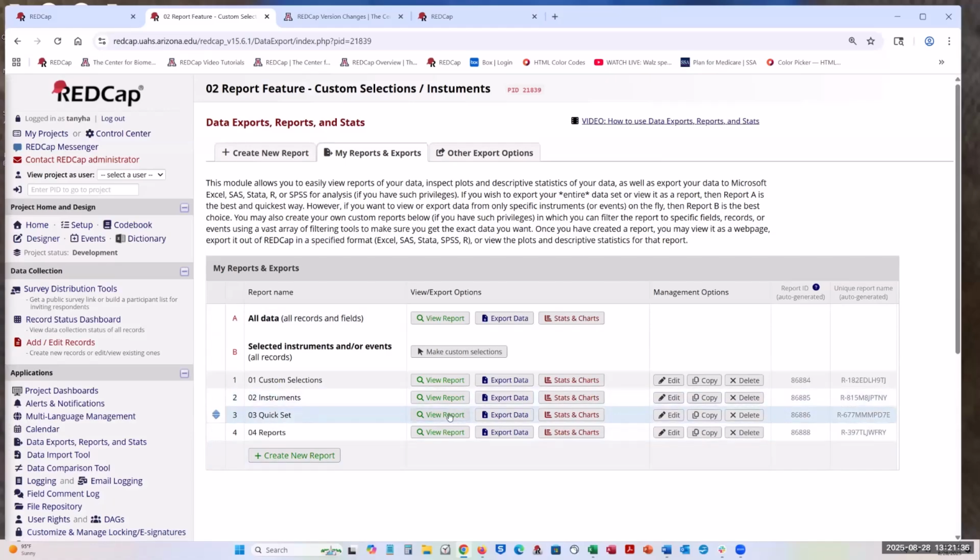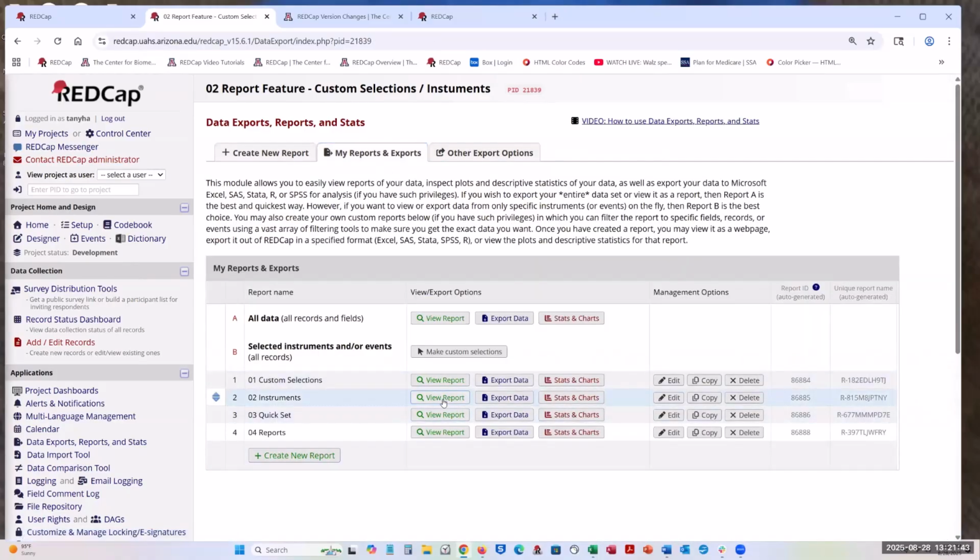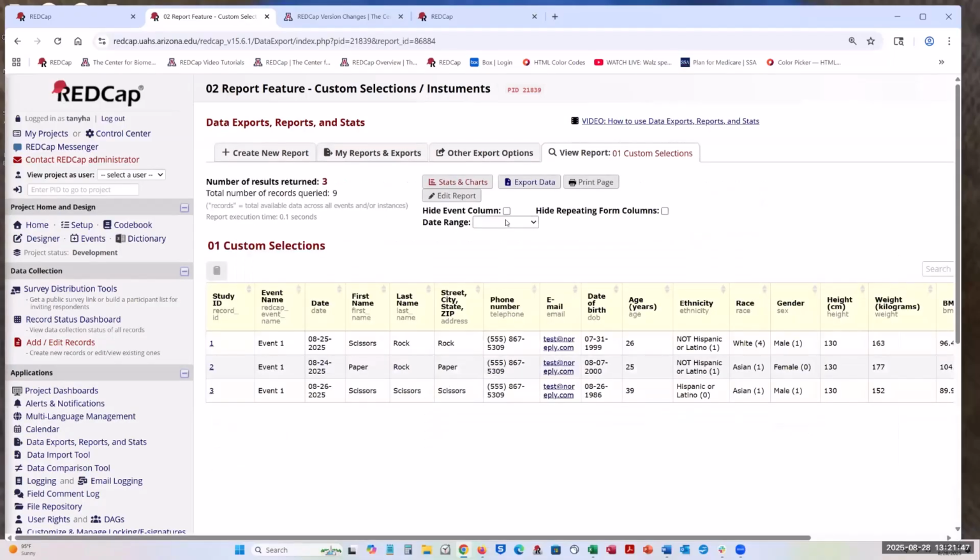Yes. So this one, let's come back. I think it was your first one that had it. Yeah, there you go. So we can hide an event column, but it's not responding. Right. Interesting that those are being dynamically populated based on your report. There must be an option in the report. So if you click on edit report.